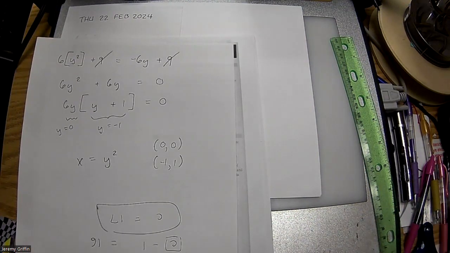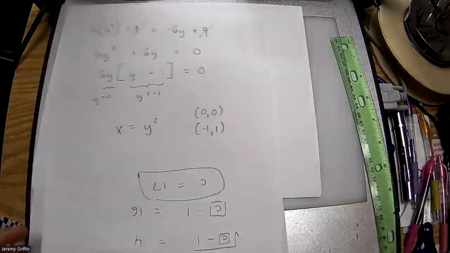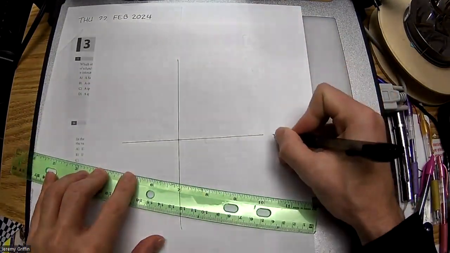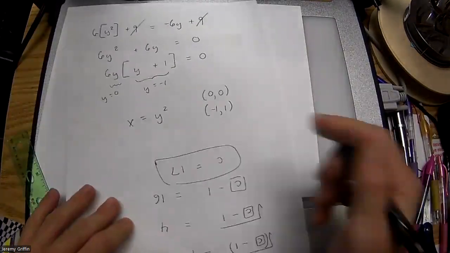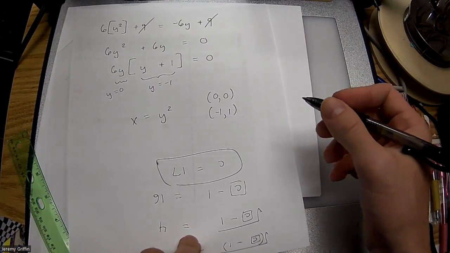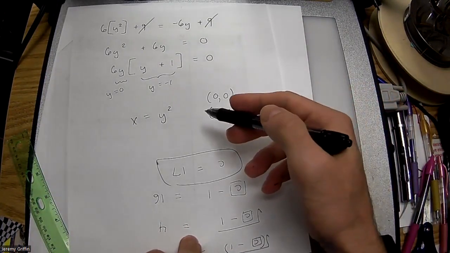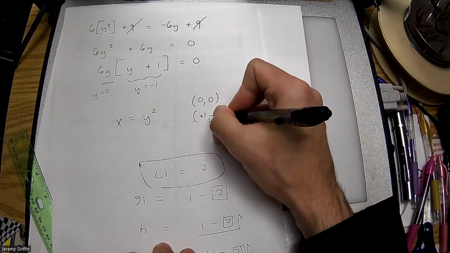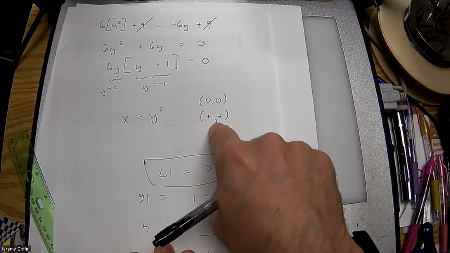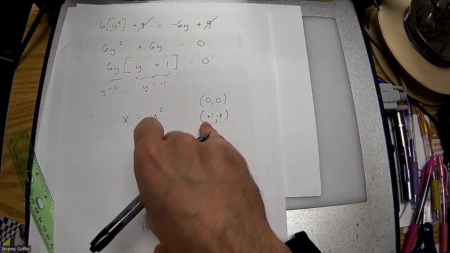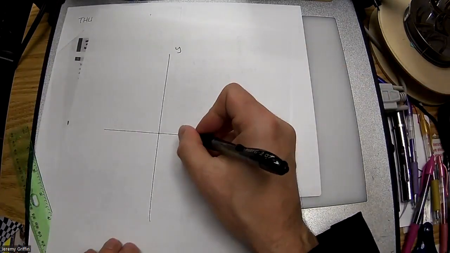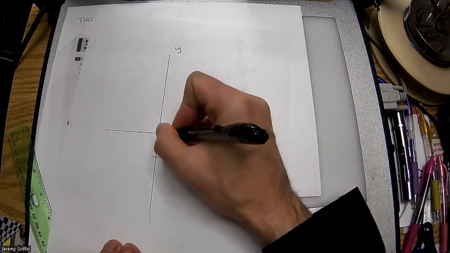Here's one more thing I want to do with this. I want to graph it. Because I know those are the 2 solutions, and I know what basic shape this looks like. x, y. So I got negative 1... What happened? Oh, did I? No, I messed that up. Oops. That's okay. The answer is still whatever I told you it was. I got that backwards. Okay, so sorry. y is negative 1. Square that, you get x is positive 1. So we got (1, negative 1), and we got (0, 0). So (1, negative 1) could be right there, bam, and (0, 0), bam.